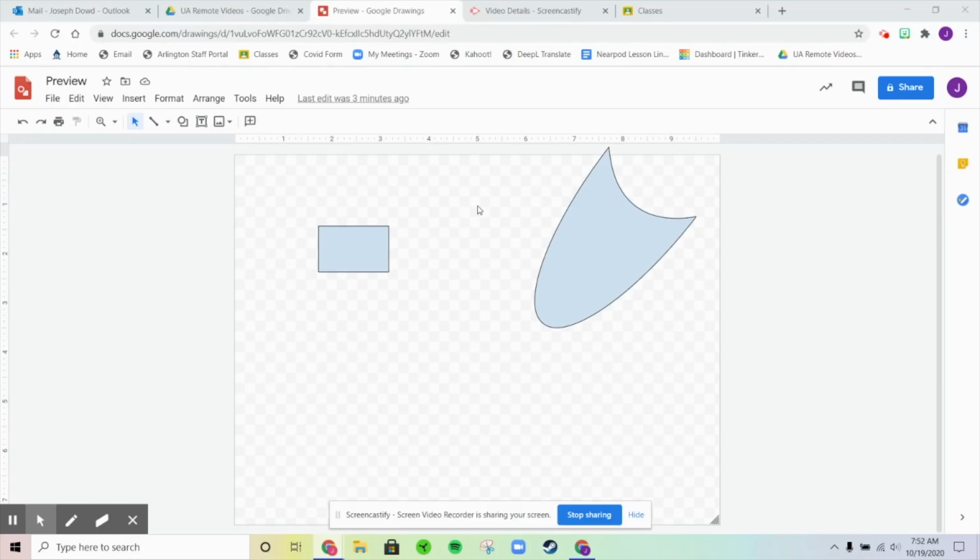Remember, to get to this page, you have to go into Google and type in Google Drawings, and that'll open the application. It's not up in the top right-hand corner anymore, or, well, it's not one of the favorited ones, so don't worry about that. So I'm going to continue on and show you how to do the coloring on these different polygons, okay?